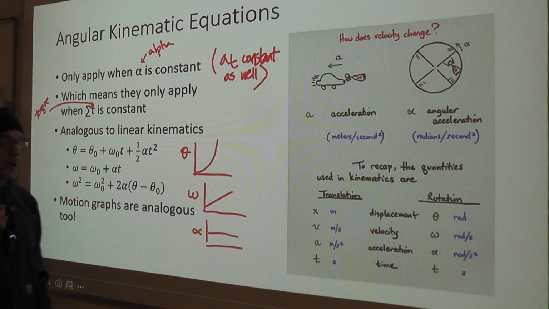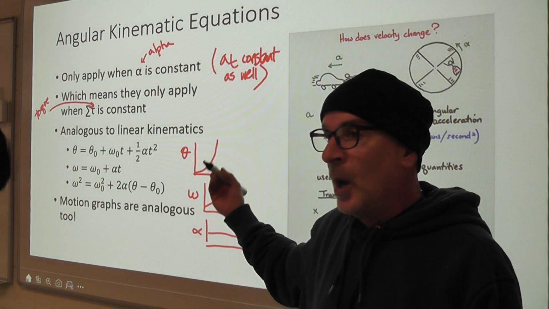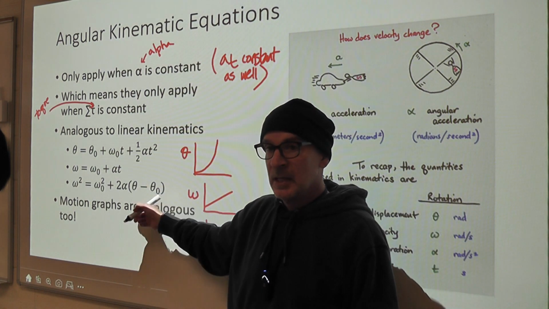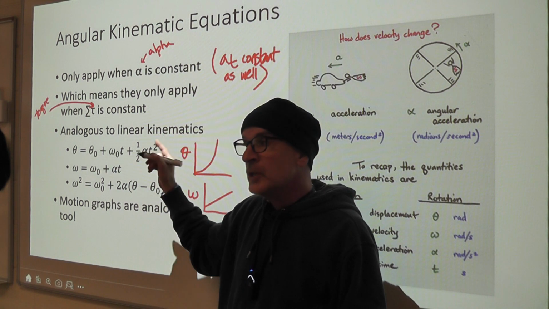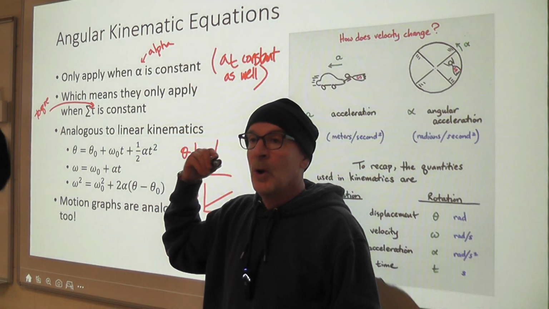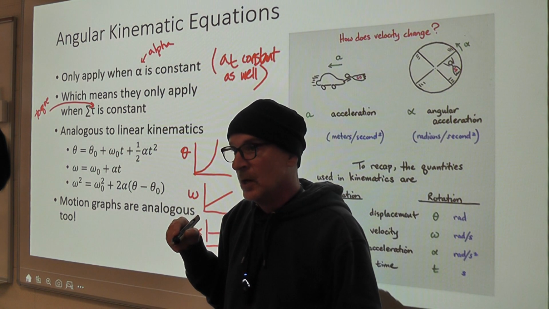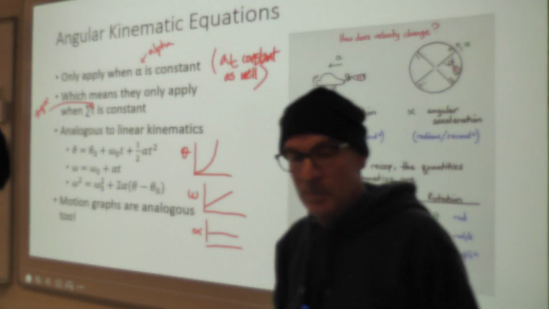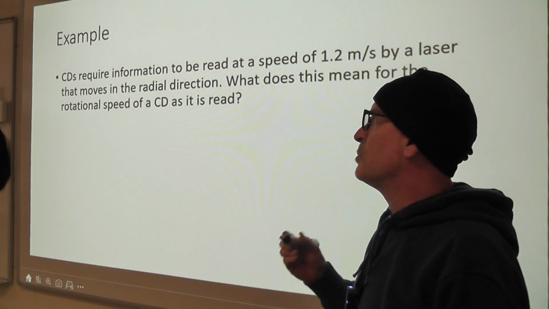All right, so here's where it gets crazy. When we start solving problems with this stuff, even though you've used these equations with slightly different variables a billion times, and even though the other equations I showed you were pretty simple, theta equals s over r, omega equals v over r, alpha equals tangential acceleration over r, as soon as we start applying it, it gets tricky, really tricky.